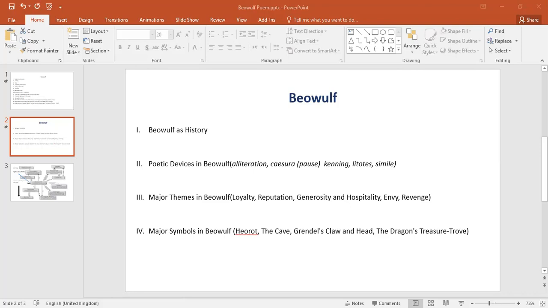And there are some similes used in this poem. And what is a simile? A simile is often described as a comparison between two objects, people, or ideas through the use of comparatives such as like or as. One simile occurs in line 218 when the poet tells us that the ship went over the sea like a bird. So it is a simile in which he compares the ship to a bird. Okay, and there are some extended similes as well which are used in this poem.